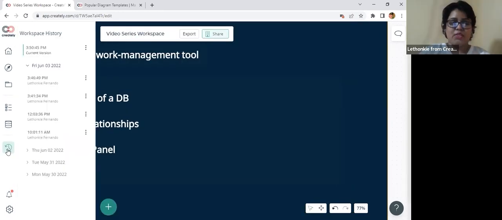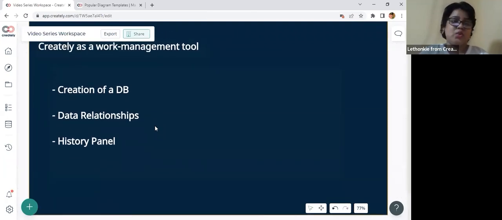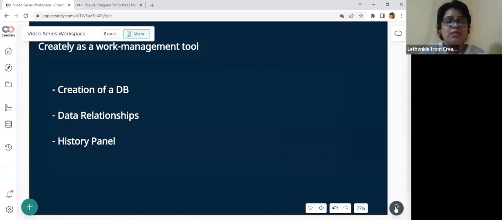Moving on, the last thing that I do want to bring your attention to is the support panel, the inbuilt support panel that we do have. This question mark that you see on the bottom of the screen is help. You can click on it, you can search for help documents. There are a lot of support articles that you can get access to. You can also contact support, submit an inquiry right then and there. We have 24/7 support. They'll get back to you as soon as possible. They'll attend to your inquiry as soon as possible. And so, support is available. You can also connect with a product expert and ask them to take you through a product walkthrough, we are more than happy to do that for you.